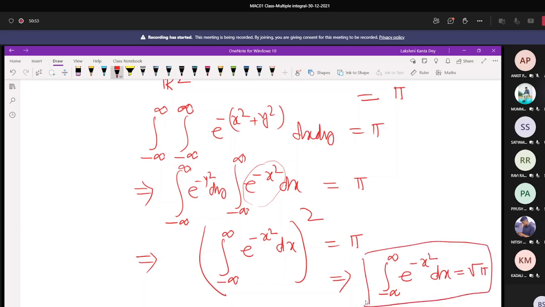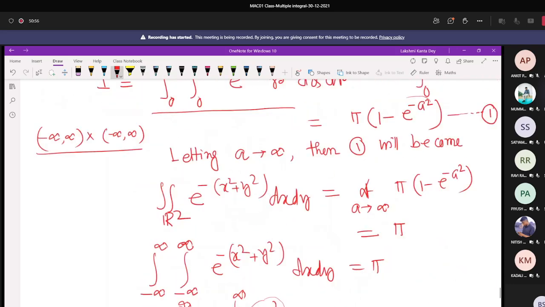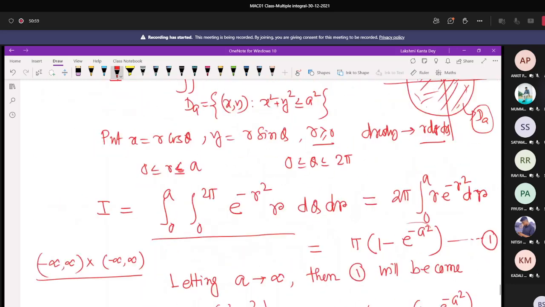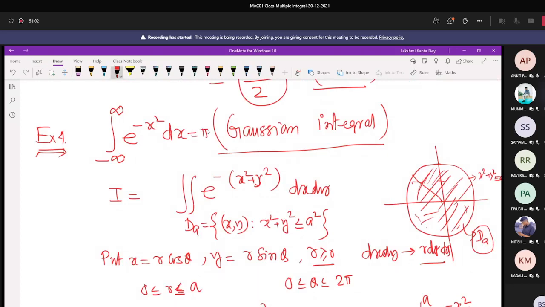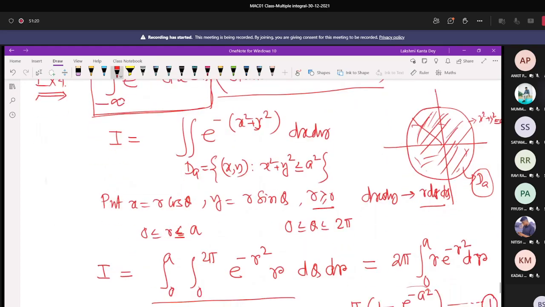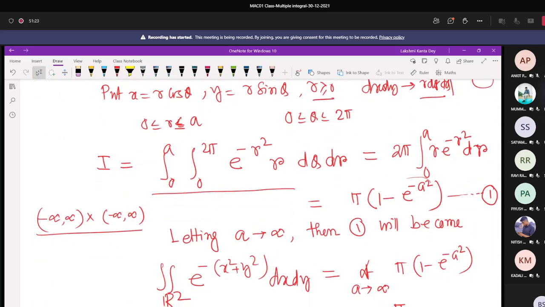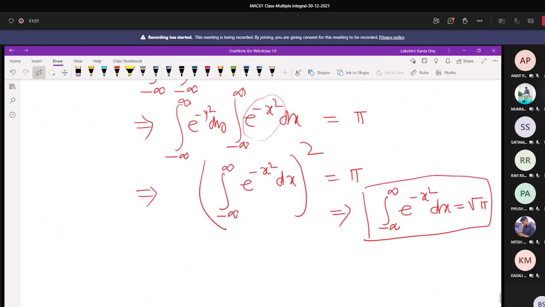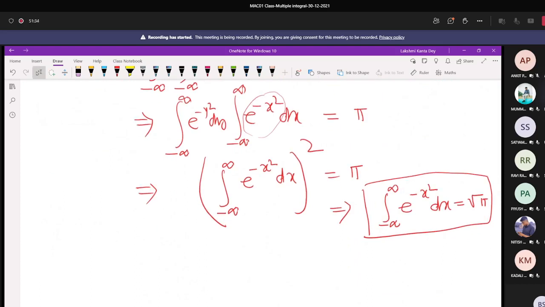All of you know single integration. Even if you try to find this particular Gaussian integral, whose value is root pi, it is not easy to calculate in terms of single integration. If you use the beta gamma function, or go by the standard rules of single integration, this is very difficult. But using double integration and its change of variable system, we can calculate this integral in a very simple way, and it is going to be equal to the square root of pi. I think all of you understand this part.